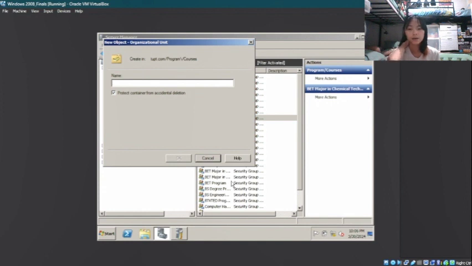Then put the name that we need to set. So in this organizational unit, we need to put all the programs or courses and the administrative departments to create our organizational unit for each technology section or office. So let's start.